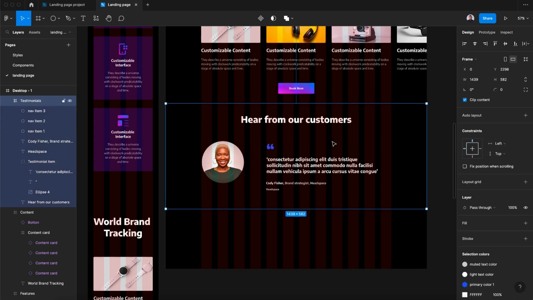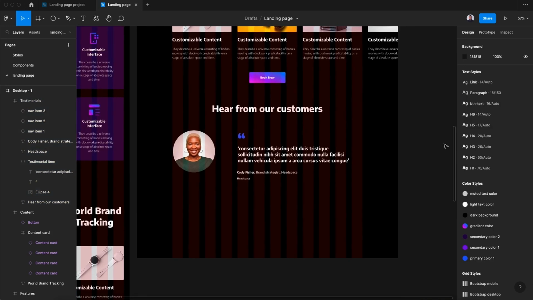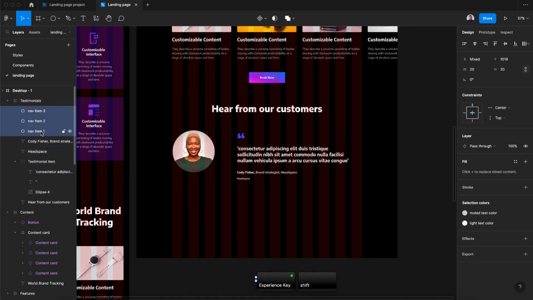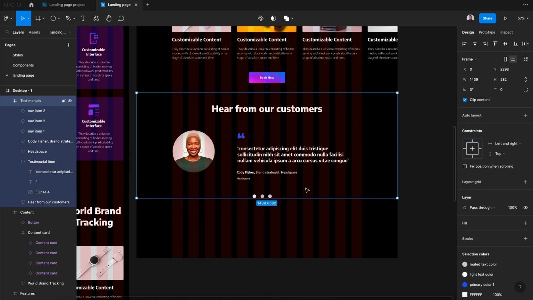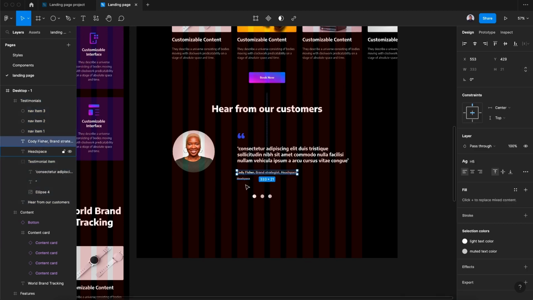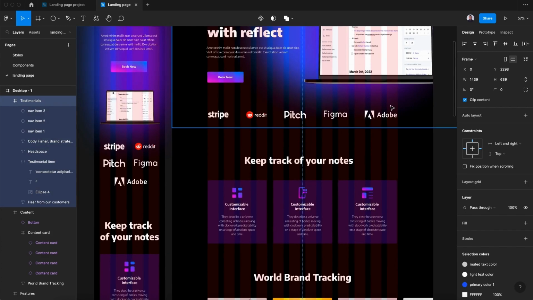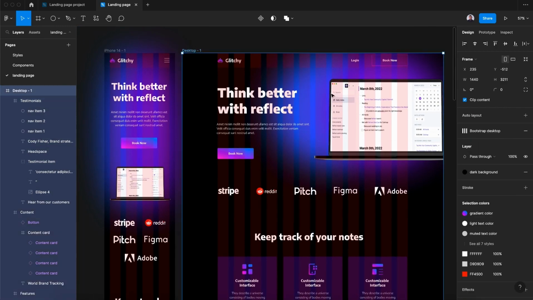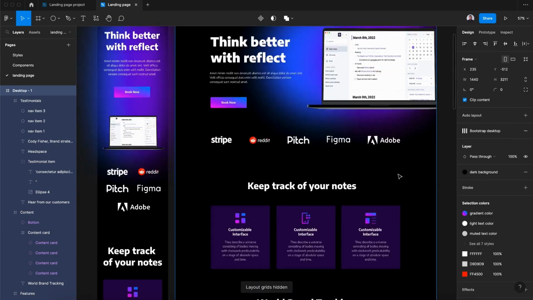Now here for the main frame of our testimonials, let's give it a left and right constraints. And for the nav buttons, let's move down, top. All right, increase a bit the height of my testimonial. All right, that's great. Okay, let's see how that looks without the grid.